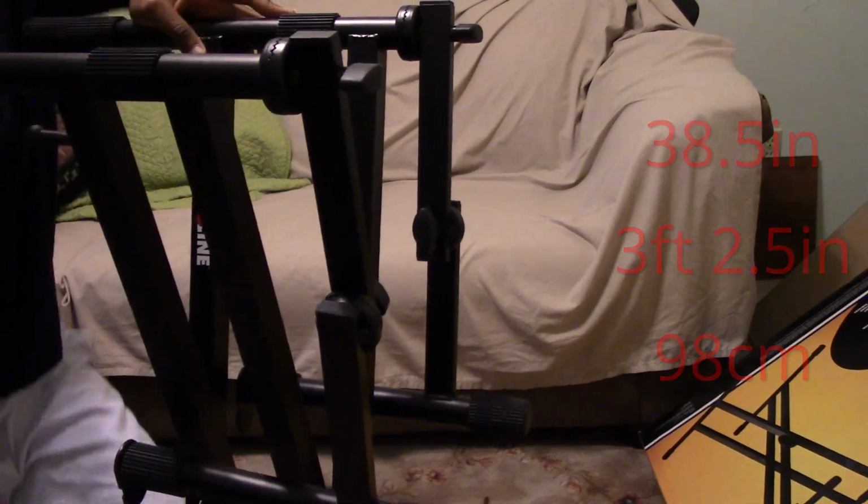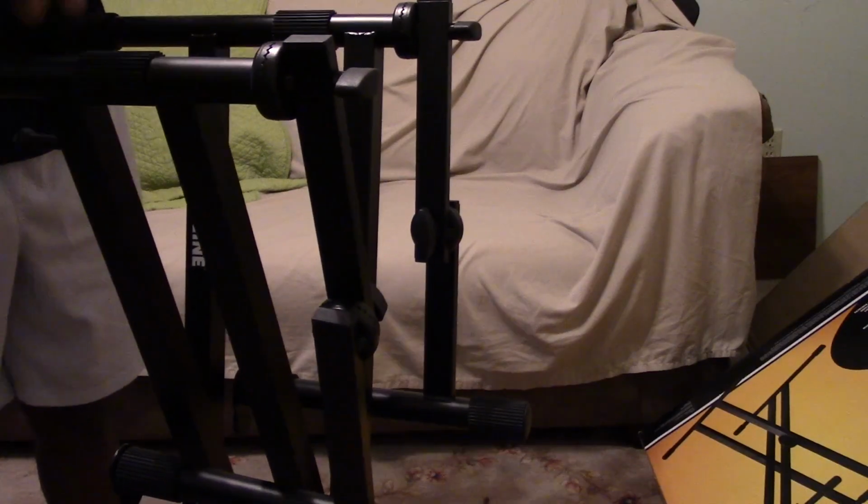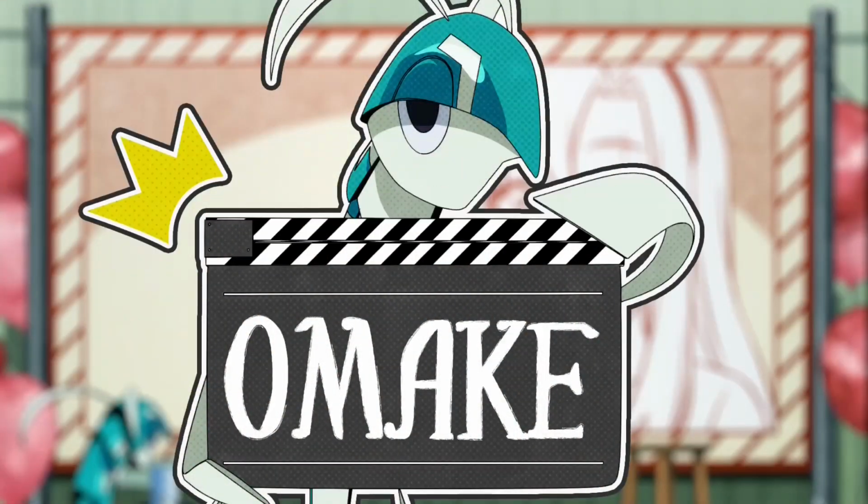All right. And this is solid, sturdy, and you don't have to put it together like the last one I had. So I don't know what I'm gonna do with that one at all. But I got this one. And it stows just like that. Nice. I like it. It's worth $100. I gotta get it.